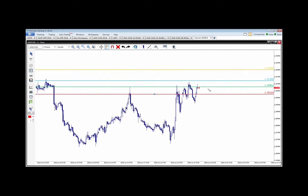But one of the things you might want to do before you even place a trade is see what our risk management or risk tolerance is on this trade. So we're going to be risking about 53 pips. Profit target number 1 is 42 pips. That's less than a 1-to-1 risk-reward ratio. I don't know if anybody here would have that type of risk tolerance. I probably wouldn't have it on that. But profit target number 2 is 124. So if we're risking 56 going after 124, that's about a 2-to-1 risk ratio. That's probably not too bad.